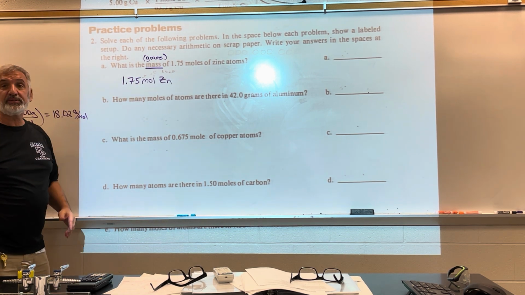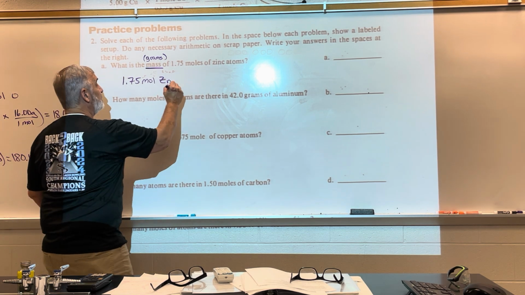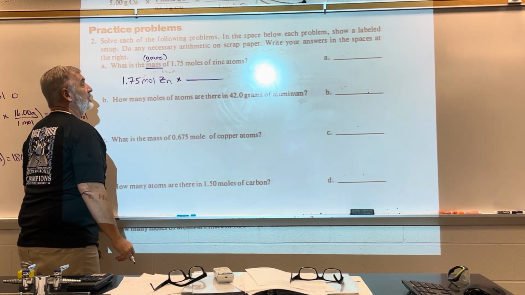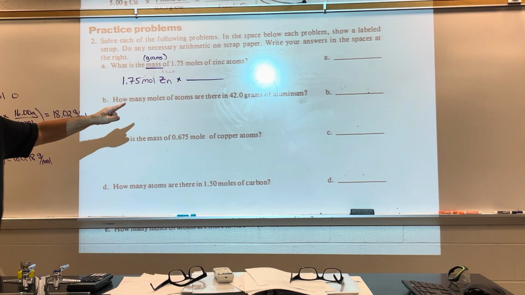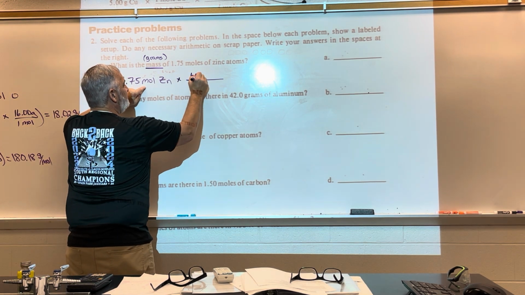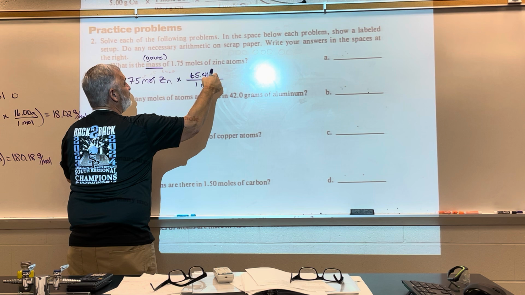So what's my conversion? I have two conversions: atoms to moles, grams to moles. Which one do I want to use? Grams to moles. So where do I find that number? It's this one here. Mine says 65.39, but yours says 65.41, right? So where does moles need to go? On the bottom. We're going to do the exact same thing. We learned how to do dimensional analysis in the beginning of the year so we can really apply it to this. Whatever's on the top here has to go on the bottom there, so it's going to be 65.41 grams over 1 mole. Moles cancel. I'm left with grams, which is what I want.